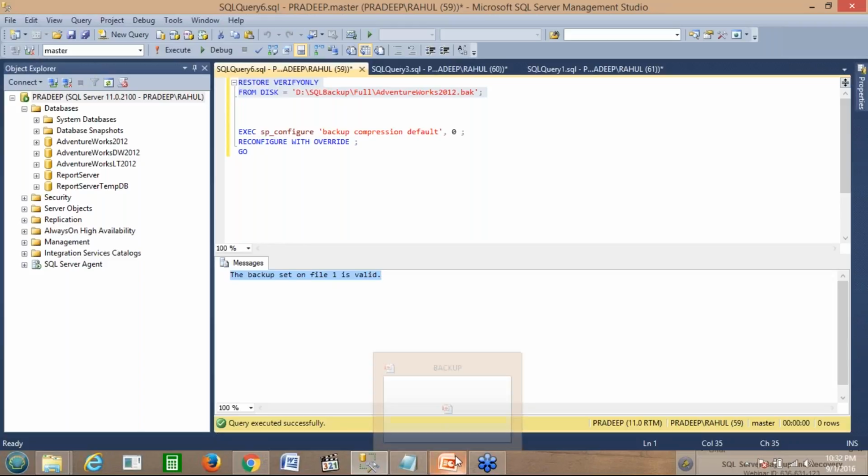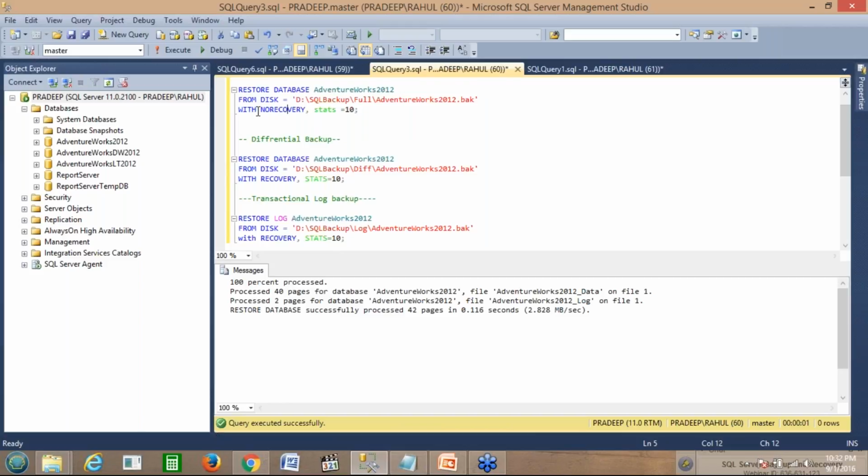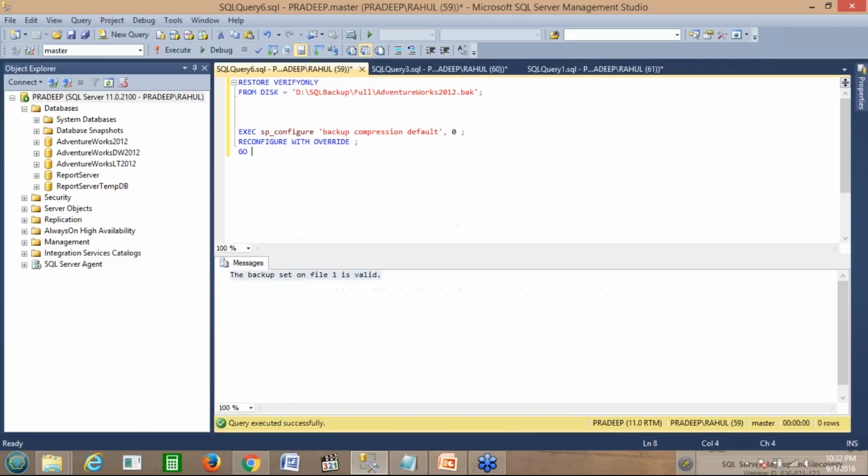So before, in the slide, we were to configure the comparison option. There are two ways: one we have to show here with the comparison option in command mode, and secondly I have to show it at the instance level. We have to configure the backup operation at the instance level.